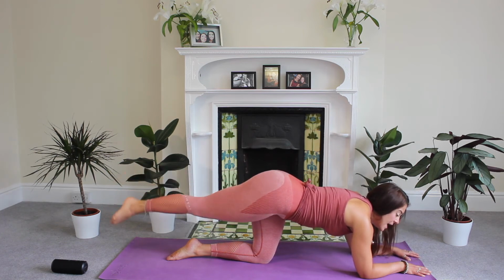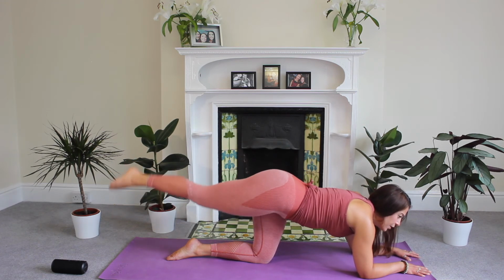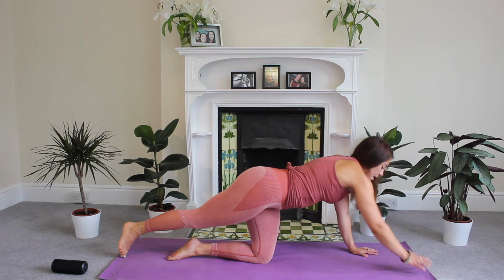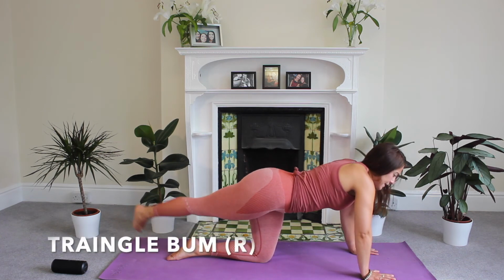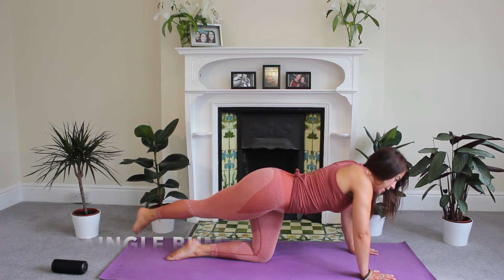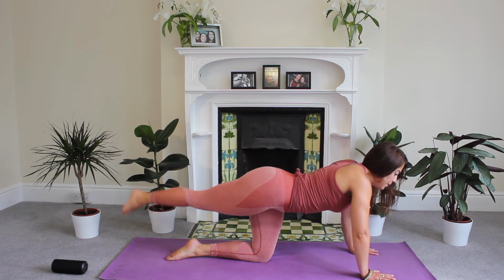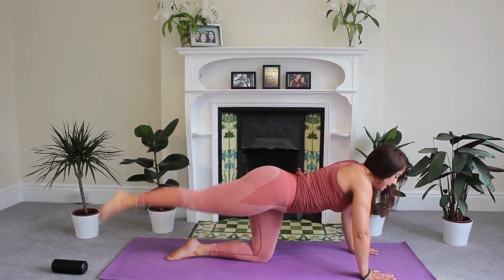With this move. And then we're coming up onto those hands again in 5, 4, 3, 2, and 1. Curl up. Okay, we've got that triangle butt kick. Tap, lift, tap, lift. Good. Tap, lift, tap, lift. Keep going. Quick burn Pilates. It works.